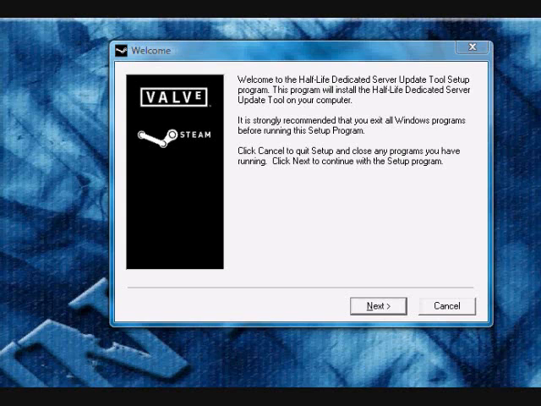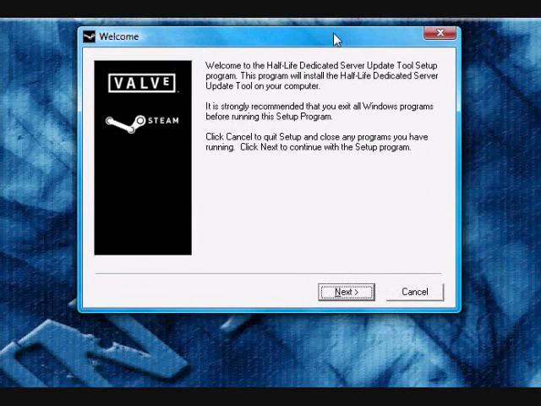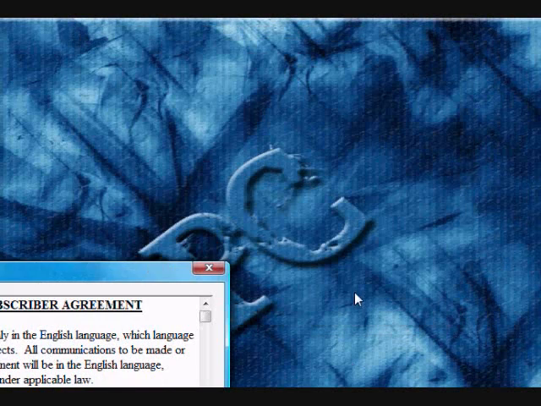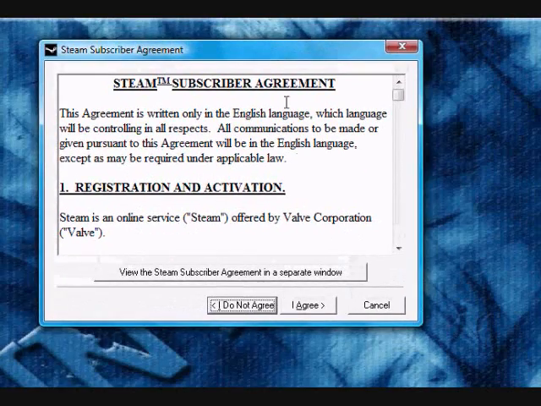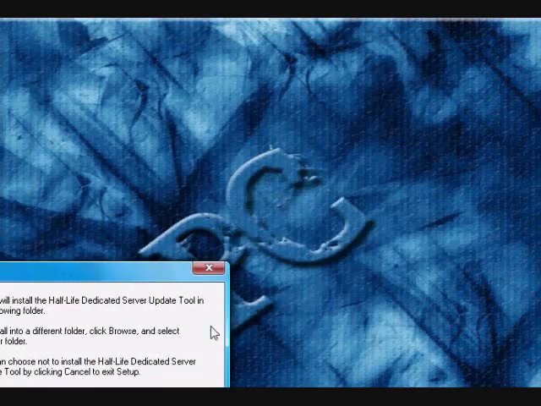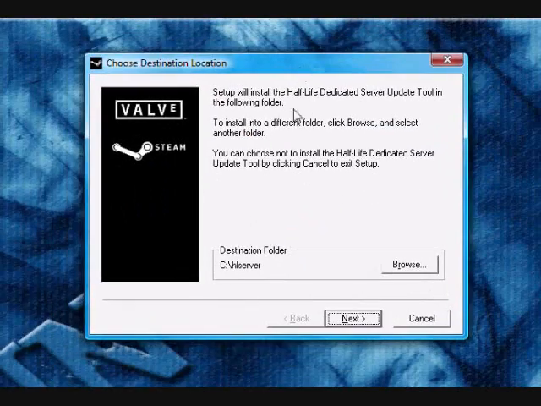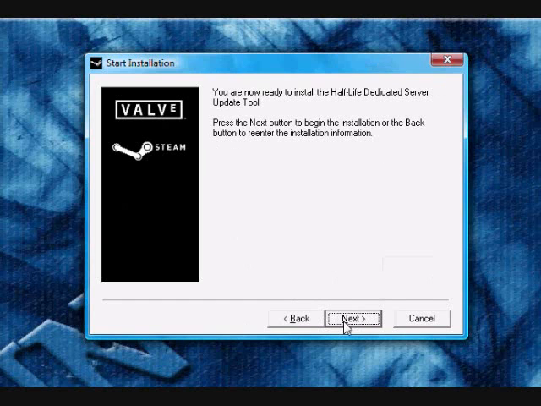Today I am going to be showing you how to set up a Half-Life dedicated server to run from your command prompt. So let's begin. First, you have to start the installation, which I'm going to be showing you here. Got to agree to their terms of service, which if you want to read that you can. And you have to create a folder in the C drive folder in my computer, which I have that already done. I'm sure you know how to do that.